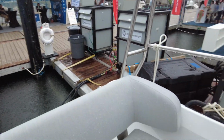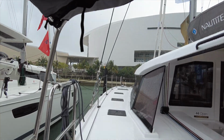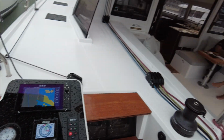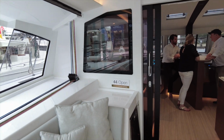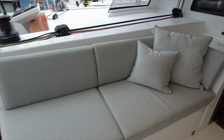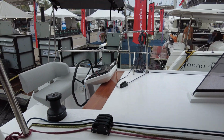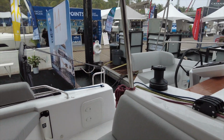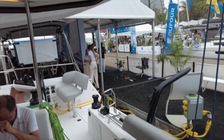Coming down again into this helm position, I really, really like these. I would, of course, mimic the throttles over on this side as well, in case I was docking on this side. Of course, we know I'm going to have a dockmate on it anyways, so I could be anywhere. The cockpit, very comfortable. The finishing's nice. You see the rounded corner, a little style there. The ceiling of the bimini, nicely finished. You've got a nice aft settee here.